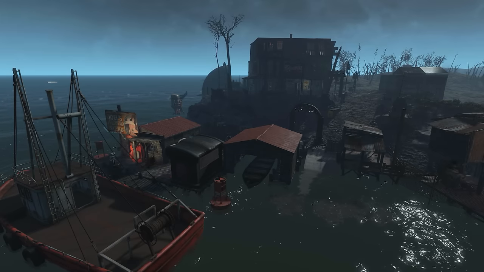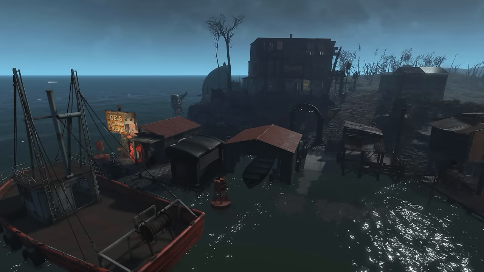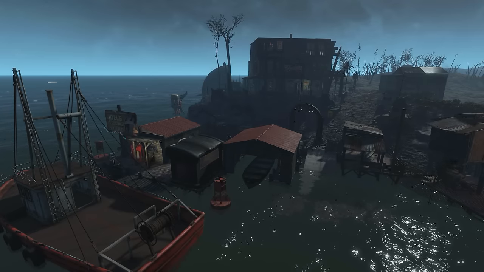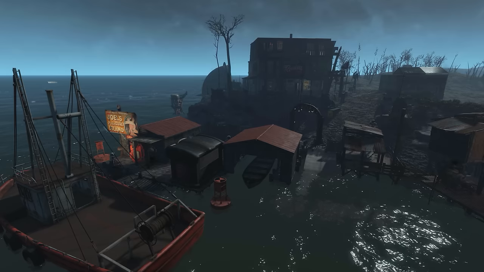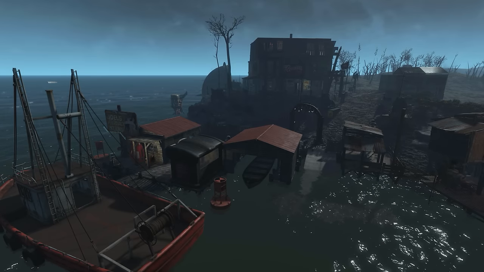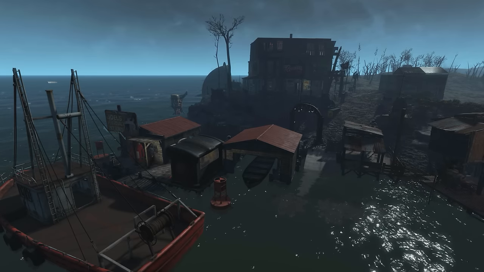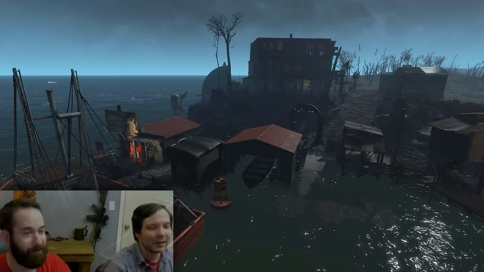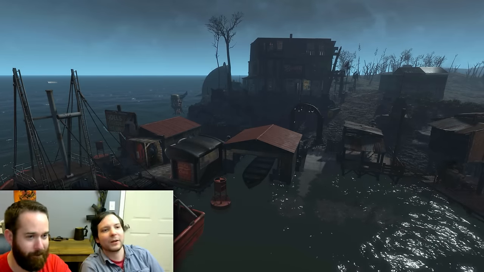Because honestly, I was wondering how many of these can you make before they start feeling similar? In real life, every place can look different, but if they're all built by the same person and they're government or military, they're going to have similar looks. You're going to have a barracks, this kind of kitchen. So this was really cool to see something very different and unique.